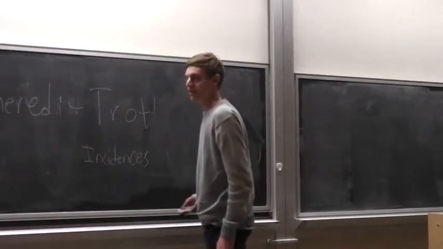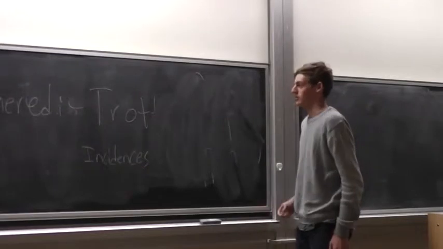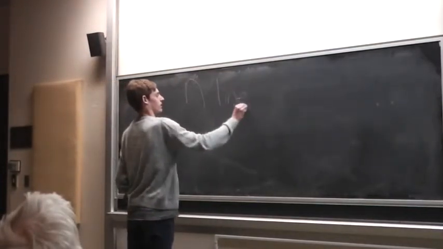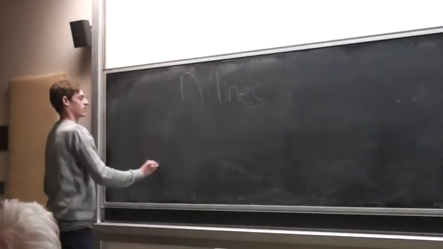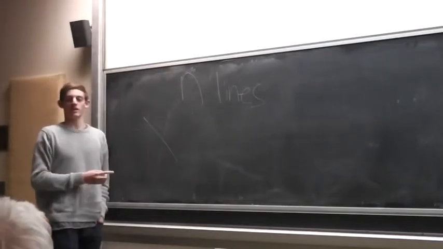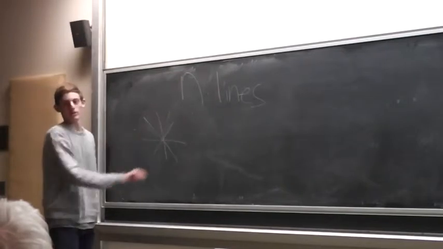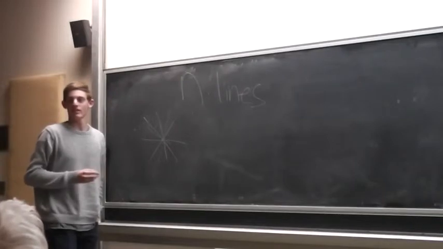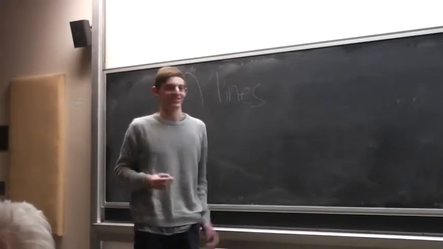N is the number of lines, m is the number of points. Okay. So do a simple problem in the plane. If I have n lines, what is the maximum number of intersections? We'll define an intersection as just any line meeting another line. This only counts as one intersection, because otherwise we could just put them all through one point and it wouldn't be very interesting. So what's the maximum number of intersections that we get with n lines in the plane? It's n choose 2, because if none of them are parallel, everything will intersect each other, so it's very easy.